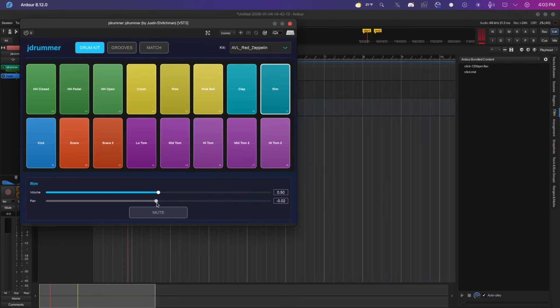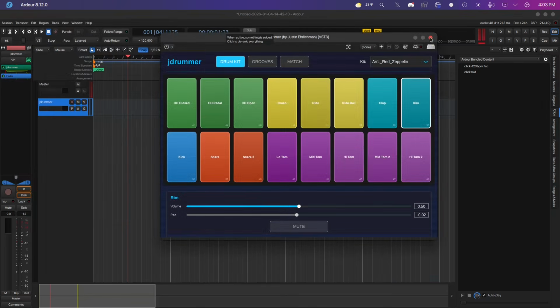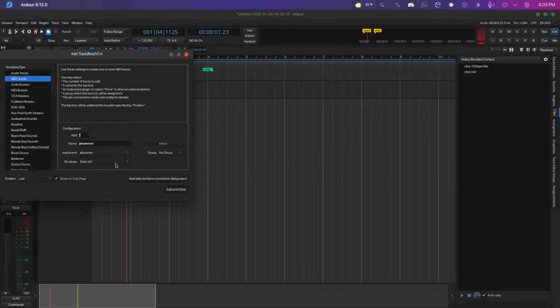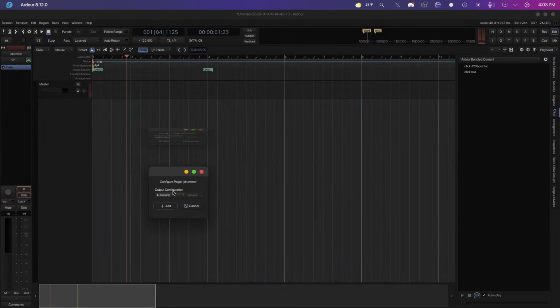But in the meantime, one thing we can do to get around this is this particular plugin has multi-out support. So what I'll do is I'll re-add it here in Ardour, and we want to do all 34.